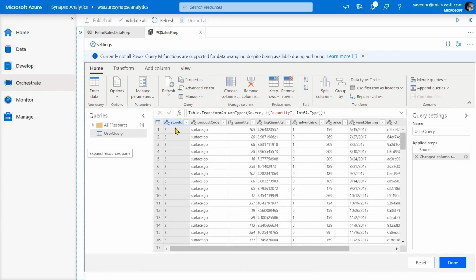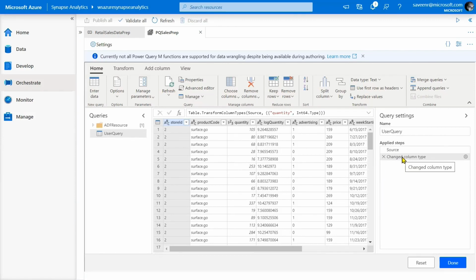So, as you can see, we have the data, and as we manipulate the data, it'll be transformed by these steps. There's already a step being applied here, which is called change column type. Let's expand it and take a look. I'll click, and you can see right here, table.transform column types. It's changing a column to int64. Let's try transforming the data some other way.